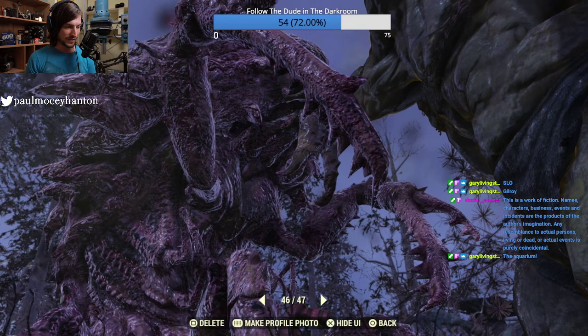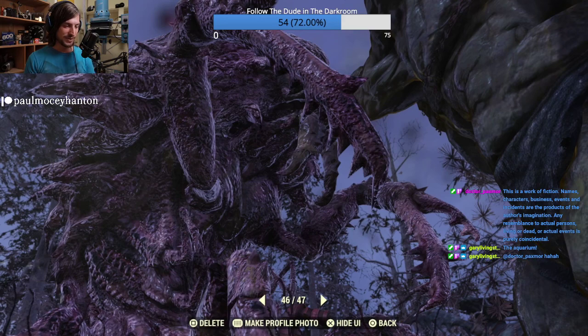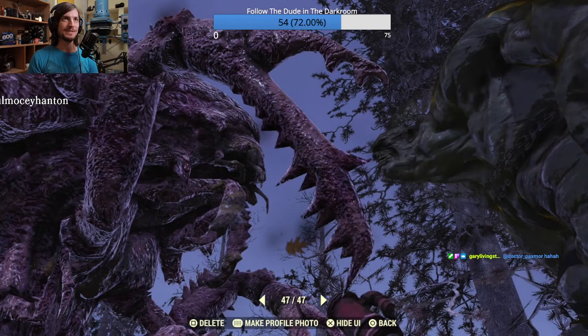Wait, this is a work of fiction. Names, characters, business, events, and incidents are products of the author's imagination. Yes, exactly. Purely coincidental. But I almost went to school in San Francisco for a little while. I didn't actually ever apply. Law and Order bong sound. Yeah, I know exactly. Boom.